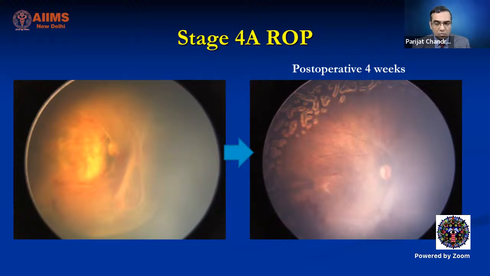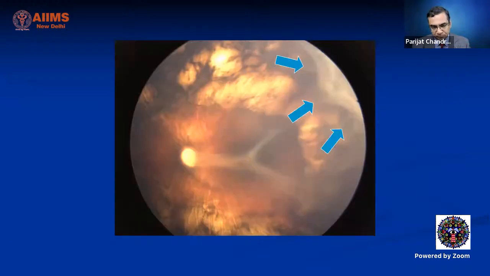So fortunately we got an outcome like this, but a very likely outcome of this kind of case would have been the funnel would have just closed over itself and you would just have a cauliflower-like appearance sitting there. So fortunately we had a good outcome, but this is a very late scenario to refer a case for surgery.